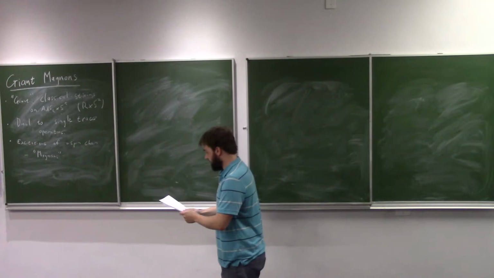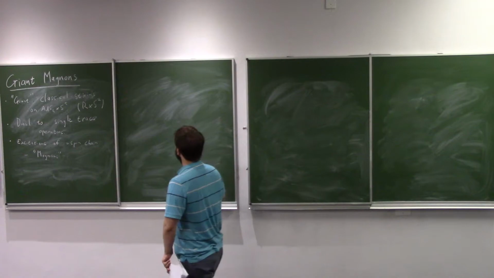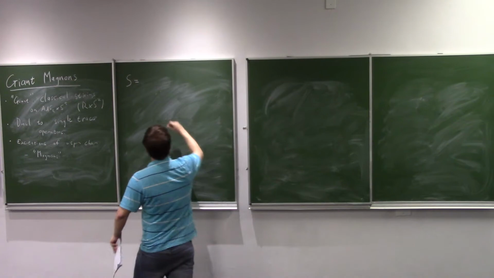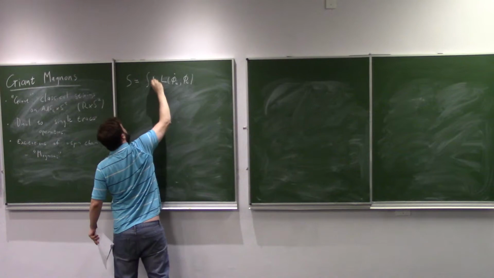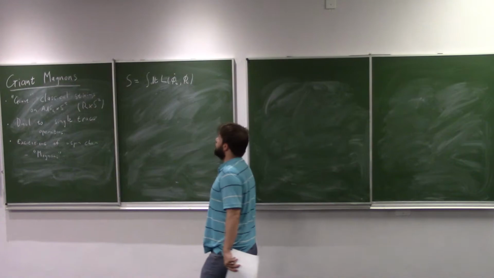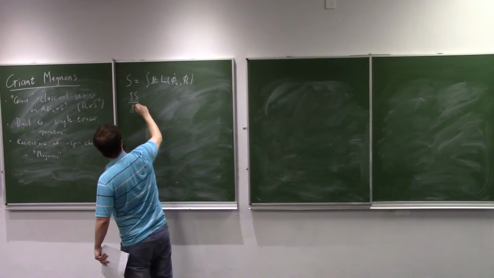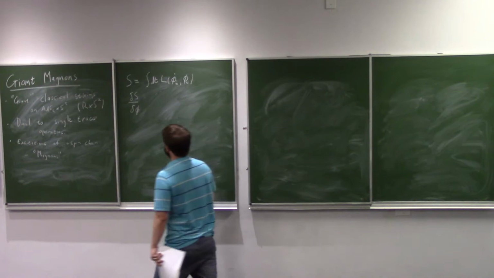So, when I think about the word classical here, what I typically have in mind is some action. And of course, I have in mind some Lagrangian, that can be some function of some fields and their time derivatives and so forth. I'm taking some integral over time. And to write down the equations of motion of this, of course, I need to take functional derivatives of this action with respect to the various fields in there. If I've got n different fields, I'm going to get n equations of motion coming out of this. And I typically set this equal to 0.